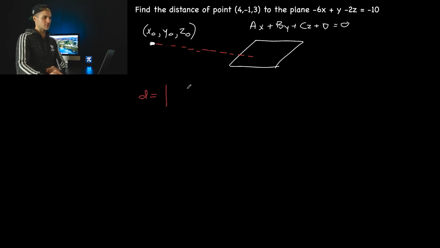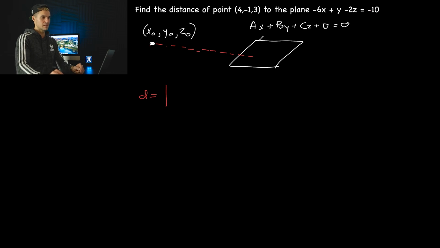the absolute value. And by the way, there's going to be two lines. They don't represent the magnitude, okay? They represent the absolute value, because the expression that I'm about to write in the numerator is going to give you a scalar, a number, but sometimes that number could be negative. And if it's negative, the absolute value basically makes it positive, because we're just looking for the absolute distance from this point to this plane.